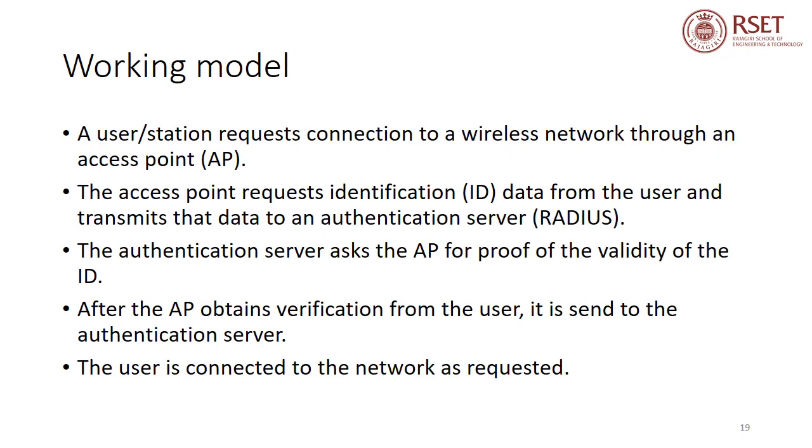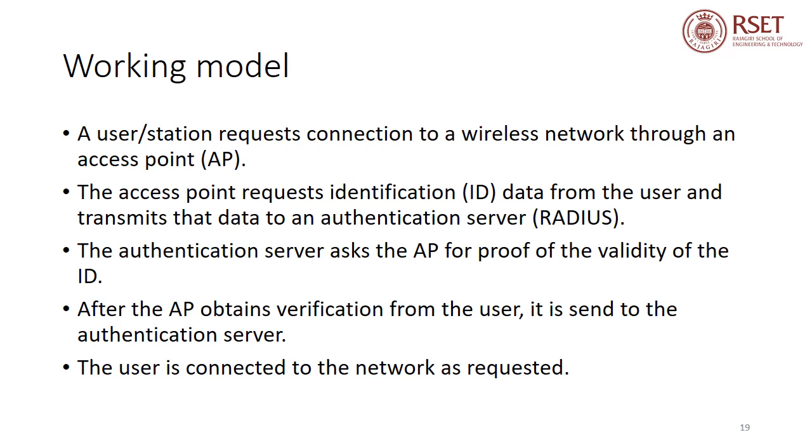This is the working model of the EAP framework, the basic working model. Here, a user or a wireless station will request a connection to a wireless network through an access point. So some authentication mechanism is to be performed, and for this the access point will first request an identification or ID data from the wireless station or the user, and that data will be transmitted to an authentication server.